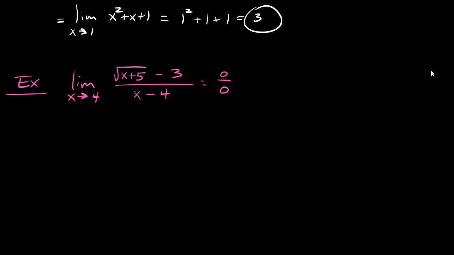I'm just trying to teach you some of these words ahead of time, when you're going to need them in a unit or two. So basically, you just don't get an answer. And same thing: on the bottom, there's a hole or an asymptote or something. If you were to graph this, you wouldn't be able to get an answer because your graph couldn't give you 4. So we have to try and manipulate the expression. And this is the one where it's not going to be obvious to you.